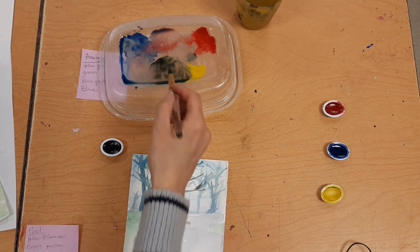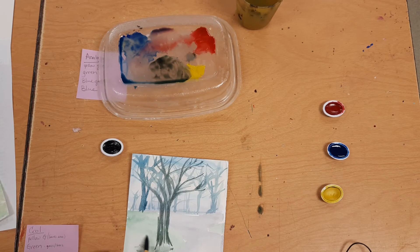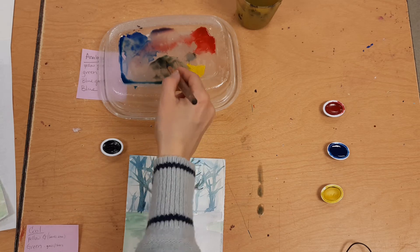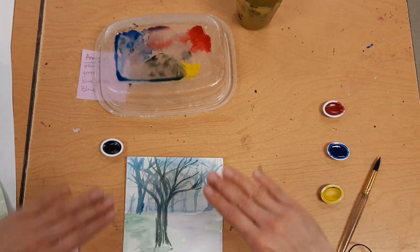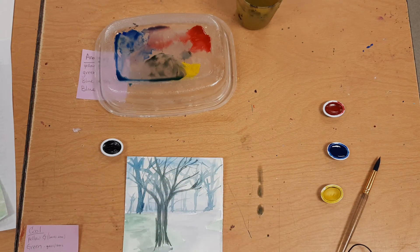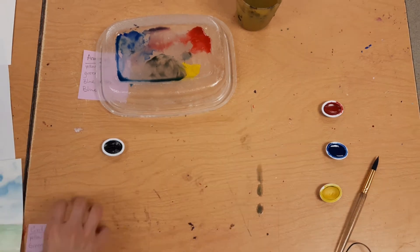I'm going to grab some of my color here, add a little water to make it thinner, and drop in some shadows to make the land a little different. After this dries, I'll add my tree, then work on my foreground — the very front — and add some detail like flowers and plants in the foreground. But you get the point: you have to do layers. You cannot paint anything while it's wet. Every single layer has to dry: my sky had to dry, my land had to dry, my road had to dry, my main tree has to dry before I add leaves. Everything has to dry before you add your next layer.